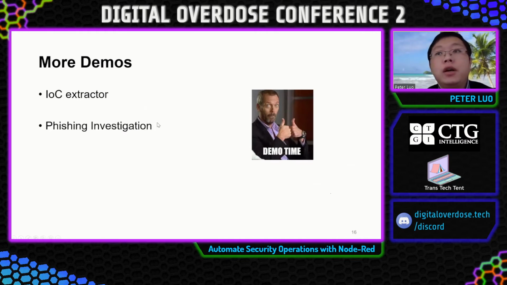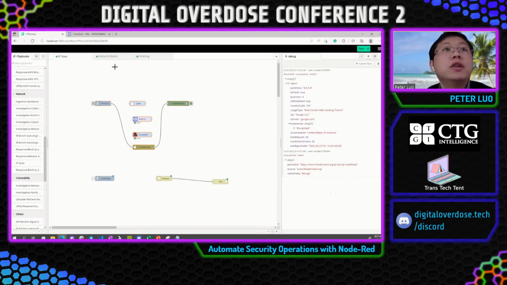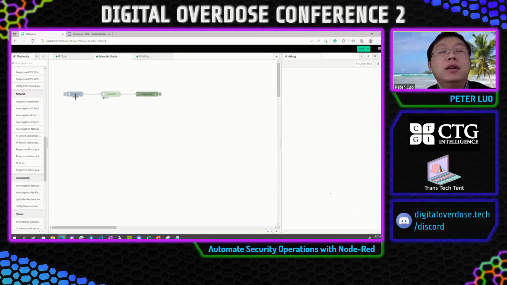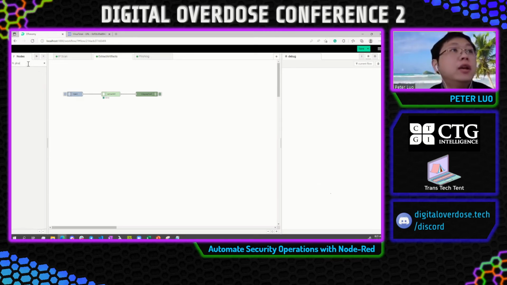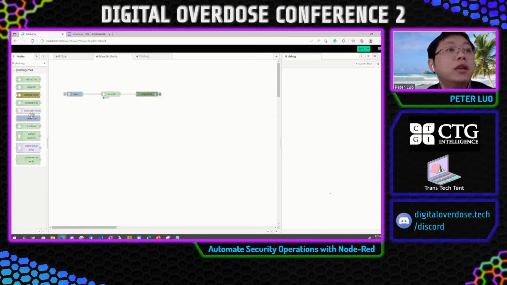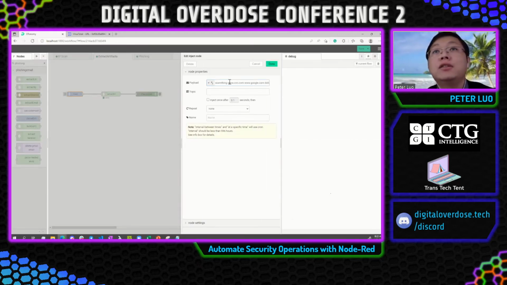So I'll show two more demos. One is, let's see. Besides looking at IPs, there's a lot of time-consuming work in data parsing. So we have some utility functions that target security teams, for example extracting URLs, especially when you analyze something. Let's just write some random text here. So it's parsing the random text.